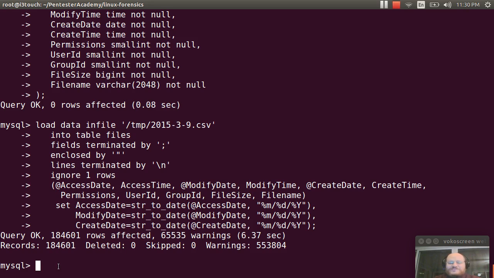Probably the simplest one would be something like this. Select star from files, order by access_date, access_time.